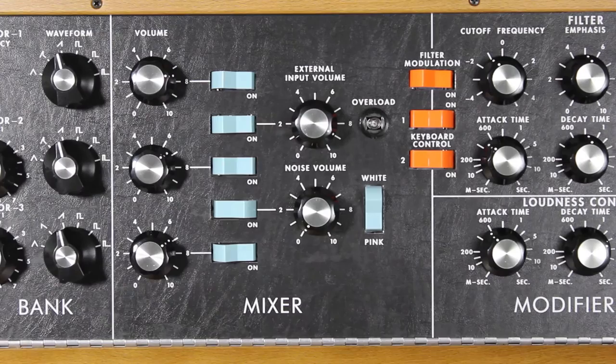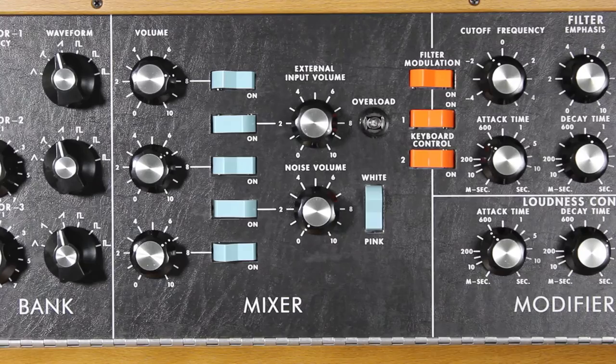So the first patch we're going to listen to is going to utilize that, as well as some relatively complex modulation, mixing the LFO and oscillator 3 together. It'll be a very simple lead kind of sound, and then we'll switch on some of that feedback.